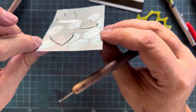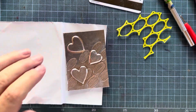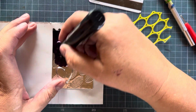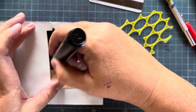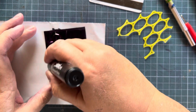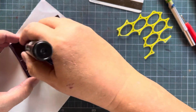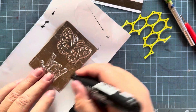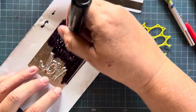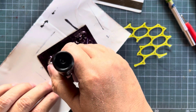Okay, so you can see I've made some little ovals, and what we are going to do now is ink it with our lovely Sharpie marker. Remember our top part, we didn't do any technique on it at all. We didn't outline it with our tools, so you will see the difference. Okie dokie. And let that dry, and then we're going to color our patchwork butterfly. And afterwards you can tell me which you prefer, the 30 micron patchwork or the 70 micron plain.